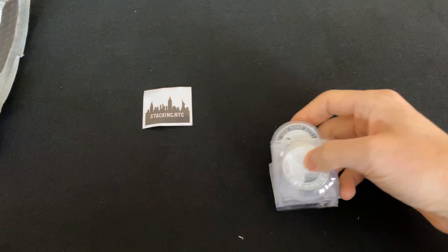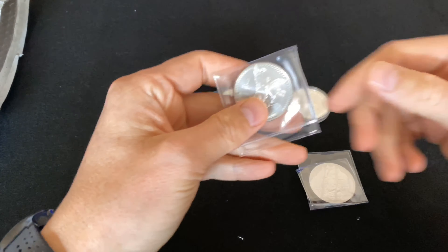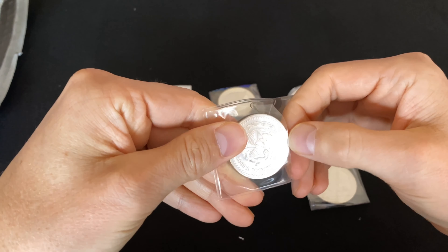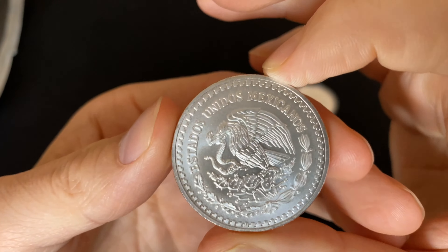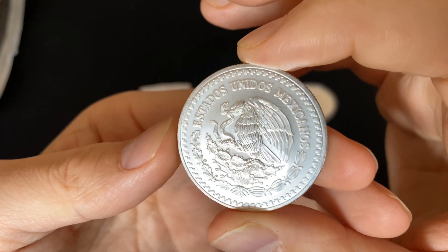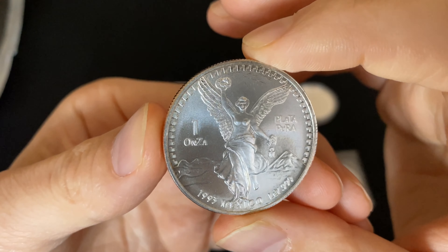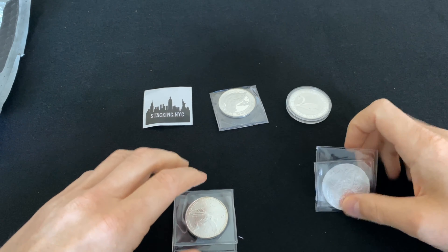There we go — let's start with this one. We have a Libertad 1993, very very nice. I'll take it out — no gloves, but it's not proof finish. There we go guys, a lovely Libertad. I've already owned a couple of Libertads and I also have one from 1993. This one is in top top condition, really very very nice. A lovely coin from Mexico, Casa de Moneda — the Mexican Mint. Libertads are very popular, very hot stuff on the market at the moment.